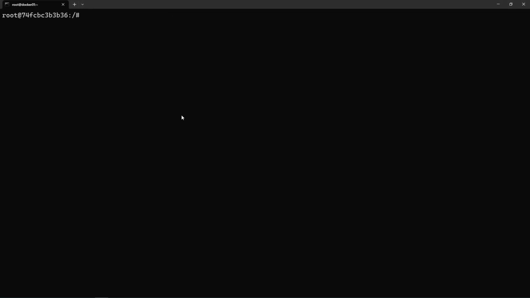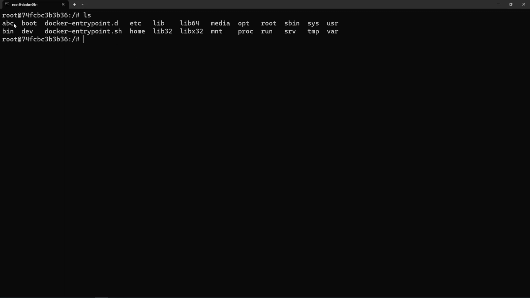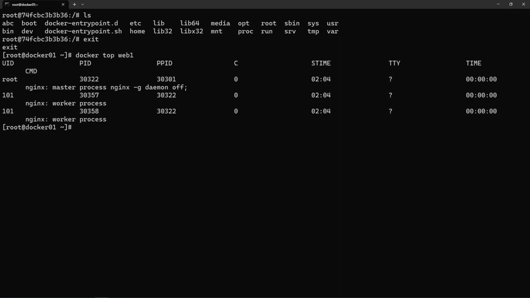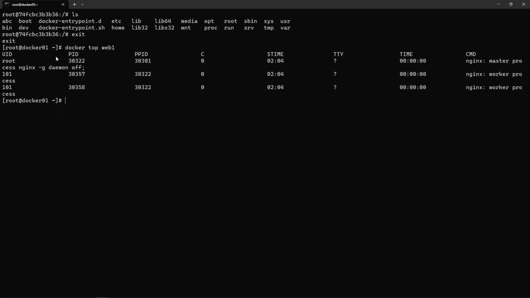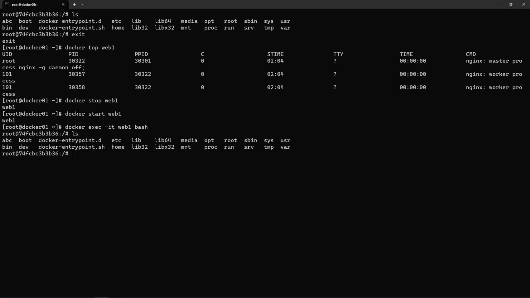So in the previous command, I created the ABC folder. If I come out of it and say docker stop web1, by the way, sorry, I didn't mean to run top, but top is just telling us the process ID for this container. But if I just say stop web1, does the ABC folder go away? We'll see. It doesn't.